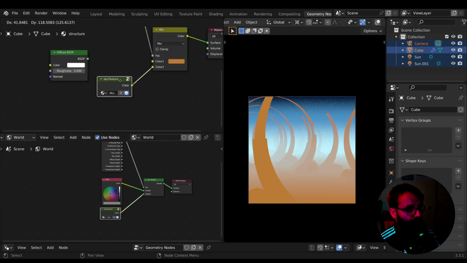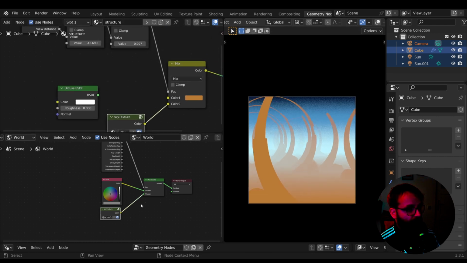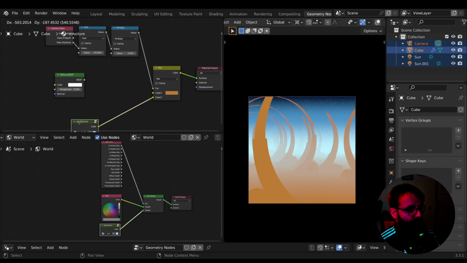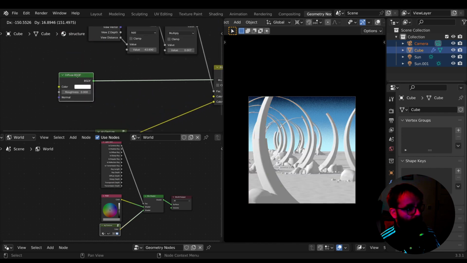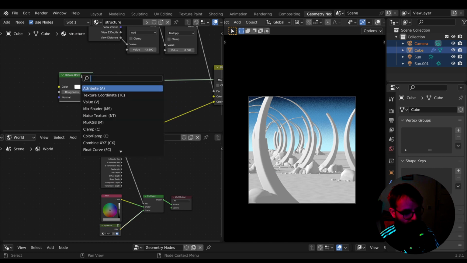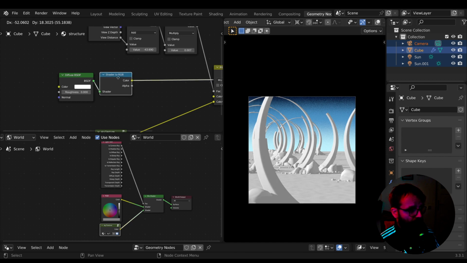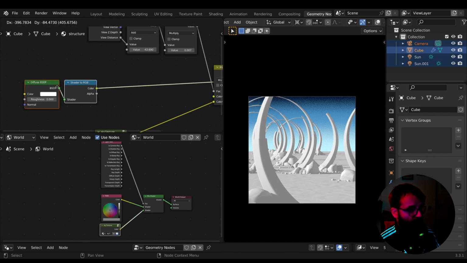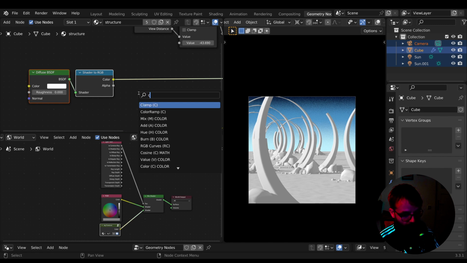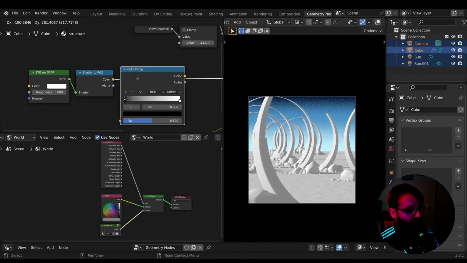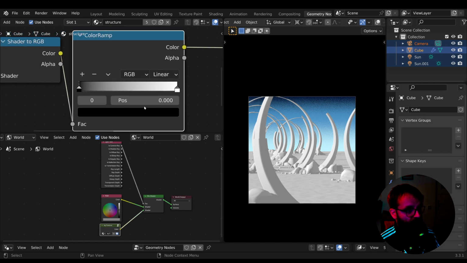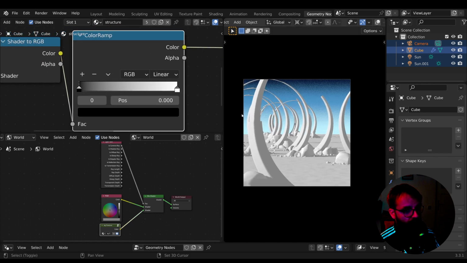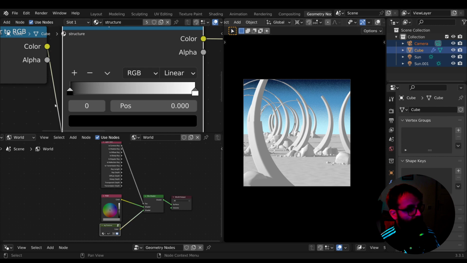Okay. So now we have the sky set up, and to get the shading right, let's look at it again. And now the critical part is to convert this with the shader to RGB node. And this result I have here can be plugged into a color ramp texture. And now comes the fun part, because here we can control the look of the highlights and the shadows.